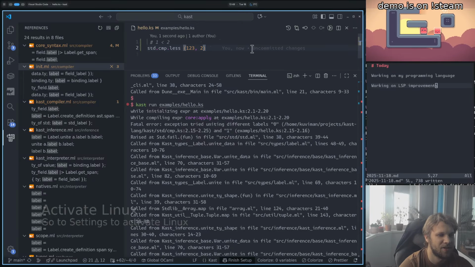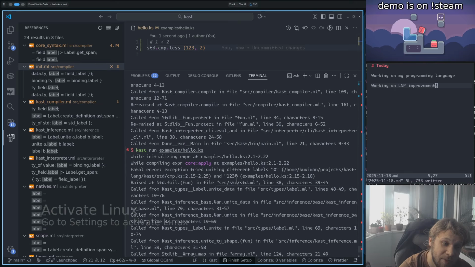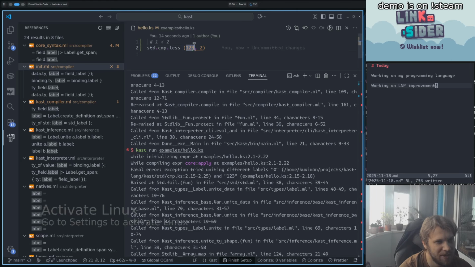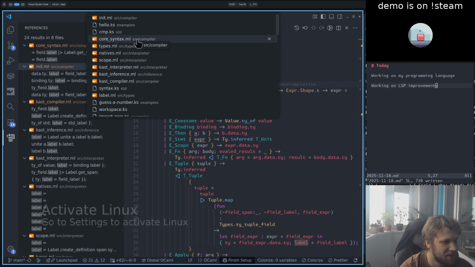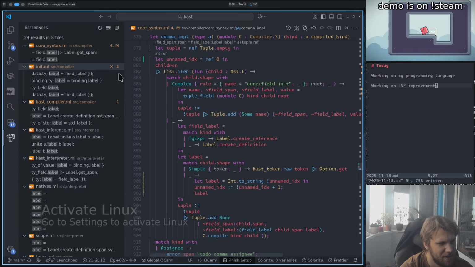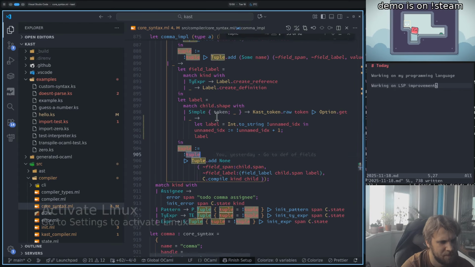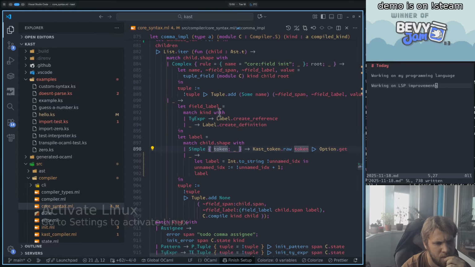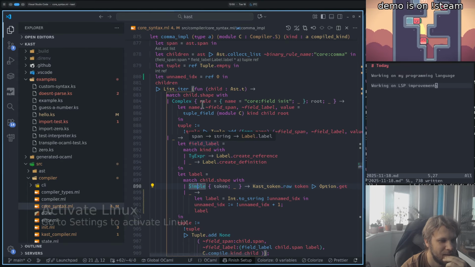If I say 1, 2, 3, the reason it says it's 1 is not because... Oh, wait, it is because of that. Wait, what? The label is 1, 2, 3. Okay, that explains things, actually. So the label is equal to this. That explains a lot. All right, I can already see the problem, I think. So here's where I'm parsing tuples, and since the child is a simple token, we know that the label is equal to the token. That's right. And that's not right.